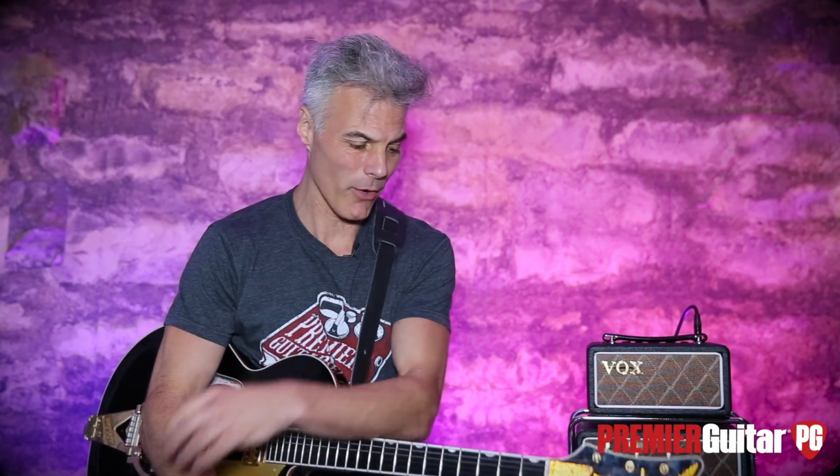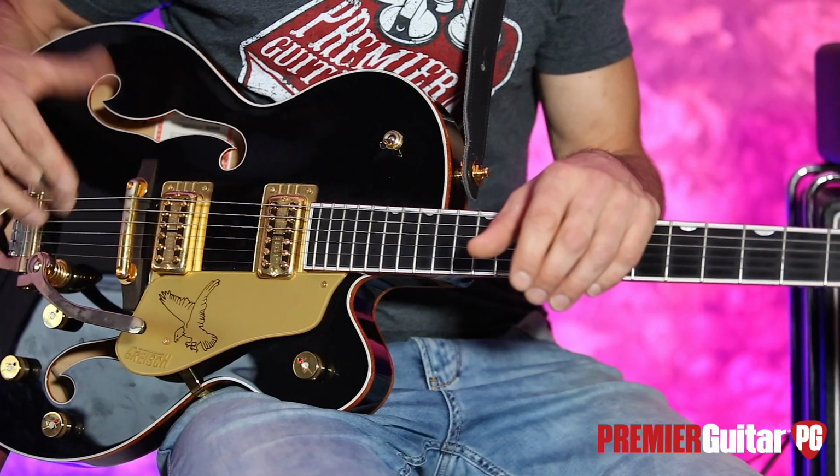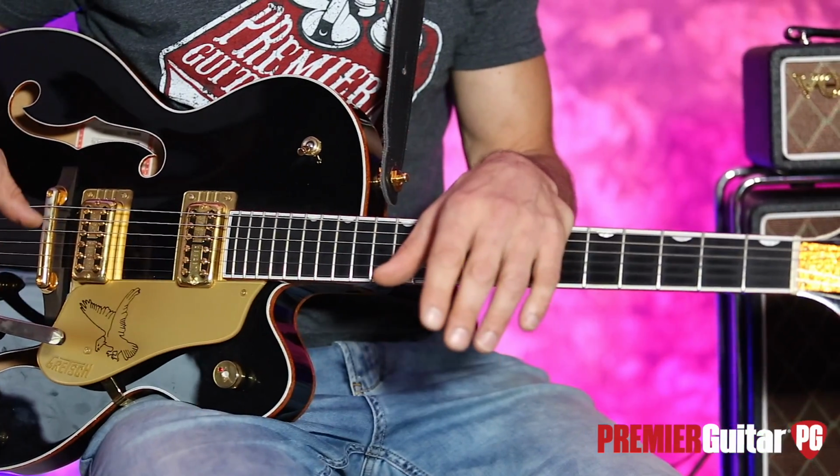Today we're taking a look at the Mini Super Beatle by Vox. Tell you all about it after I tell you about how I'm recording it. This is my stock Gretsch Black Falcon, and I'll also give you a PRS and a Telly so you can see it with those pickups as well.